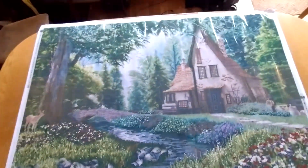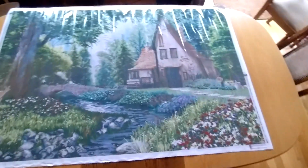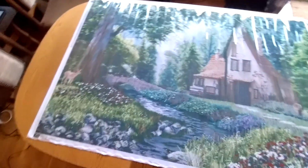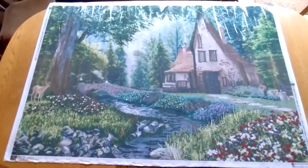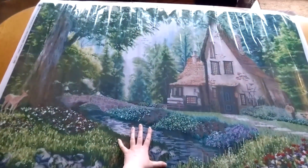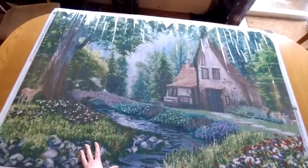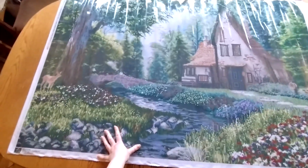Yes. So as you can see, absolutely massive. This is my dining room table. It is not a small table. And yes, so here's my hand. I should have gotten a banana for scale.